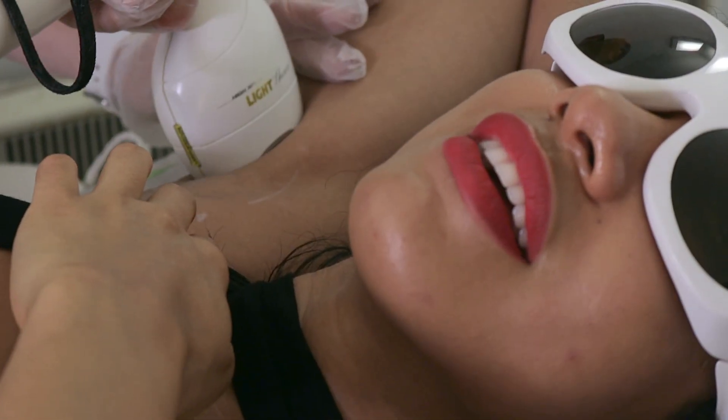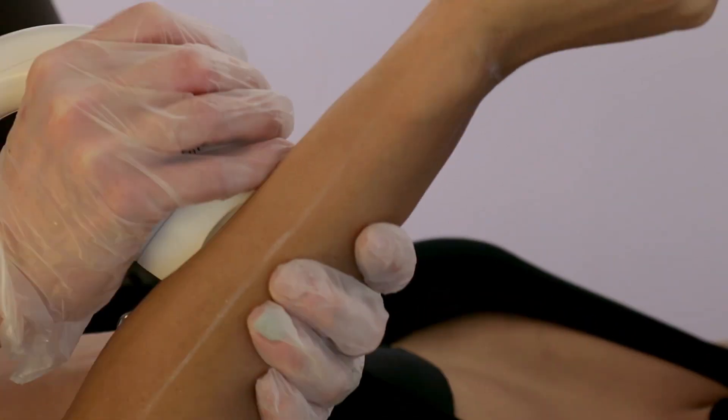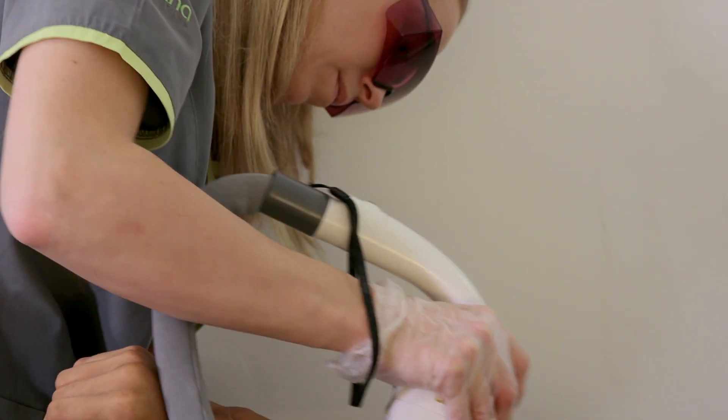Laser hair removal is one of our most popular treatments across all three of our clinics. We launched our business with High Speed Laser Hair Removal, and the laser we use comes with vacuum assist technology. This means it's pulling your hair follicle closer to the laser, so the intensity of the heat isn't as aggressive on the skin — you feel less pain during treatment and it's virtually pain free. It's a diode laser at 810 nanometers wavelength, which is the most ideal depth of penetration to kill hairs. The most ideal depth is between 790 to 830 nanometers, where melanin is most present in the hair shaft, and the diode laser hits that most specifically.